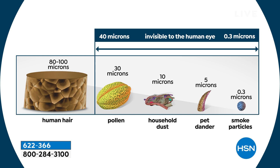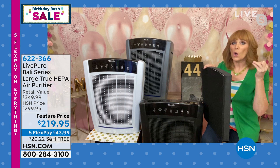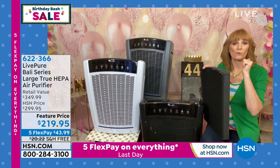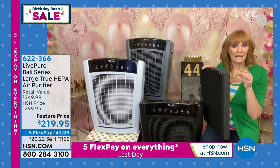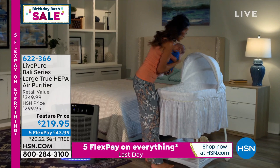Almost every one of those could be an allergen for you. If you have a smaller room — say 10 by 12 or 12 by 12 — this will clean it about 26 times an hour. If you have a room struggling with odors or pets, put this in a small room, close the door, and in one hour it will not even be the same air because every bit of it will have gone through the true HEPA filtration with two layers. Sleep mode puts it on its quietest setting — so you can still clean the air while you sleep and maybe not wake up with that itchy nose, watery eyes, and scratchy throat.